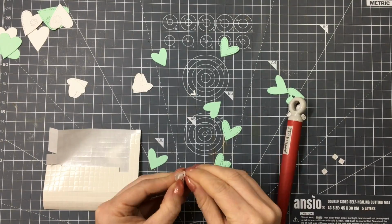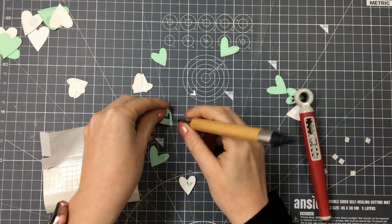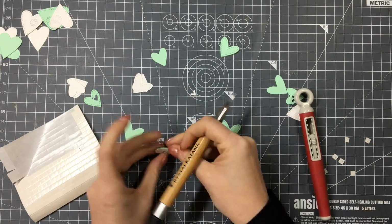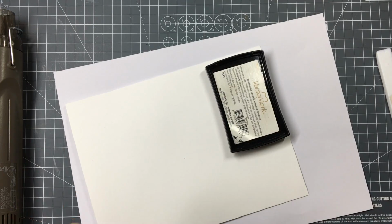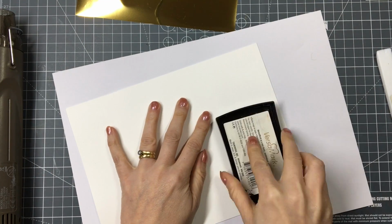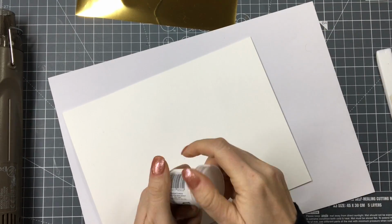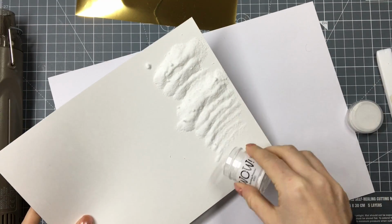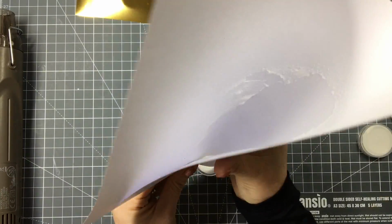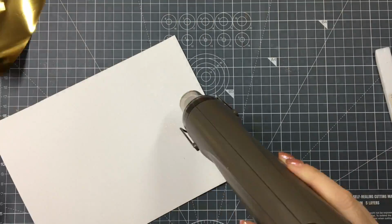I'll need to double check the cardstock. So I've die cut several hearts, and I'm going to use 5 in total, a combination of cream, white and the mint. Now here I'm going to create a strip of the gold foiled card, so that I can die cut the sentiment from it.